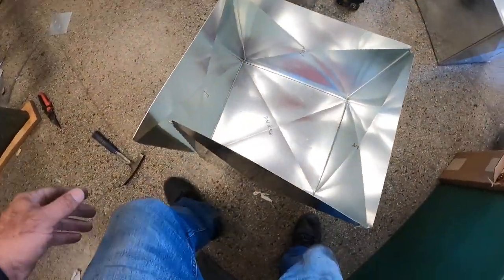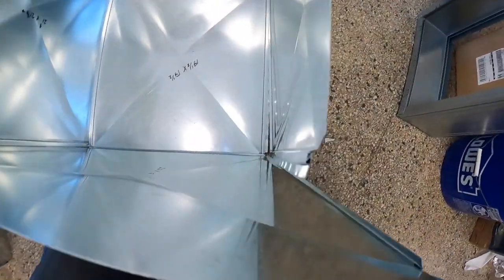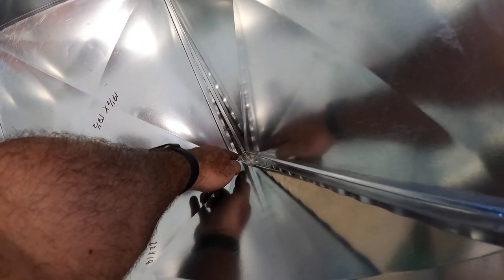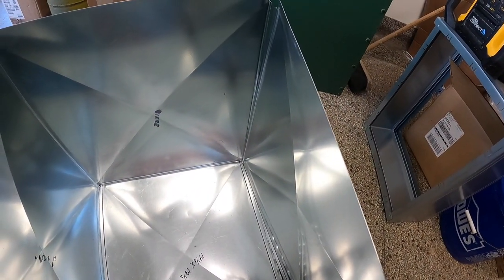When we do it our way, this last joint is a bear to get together and try to finish the box up. So what I usually do is just bend this flange here out a little bit so you can kind of get it angled in there. I've got that one captured already. So you just have to wrestle this one together and then work your way up. That's the only way I've seen to do it.